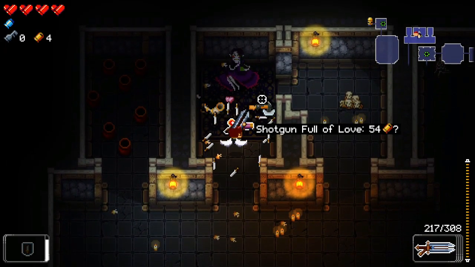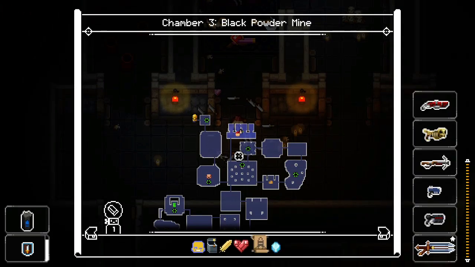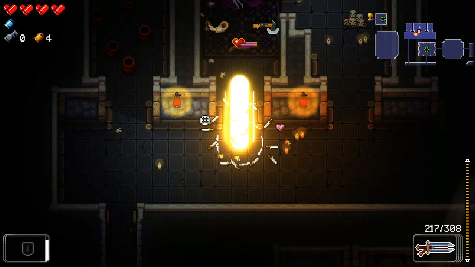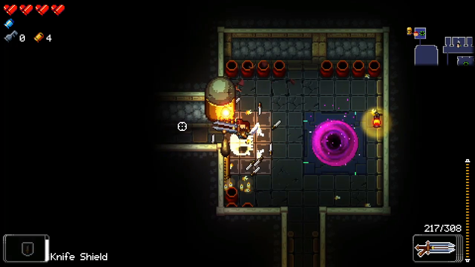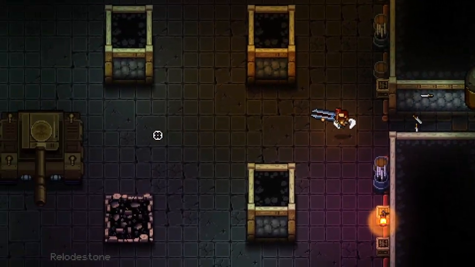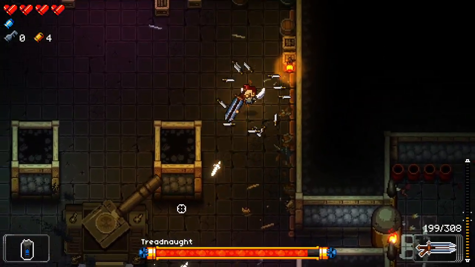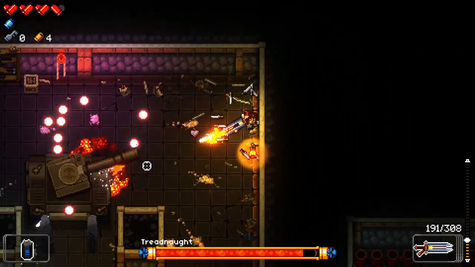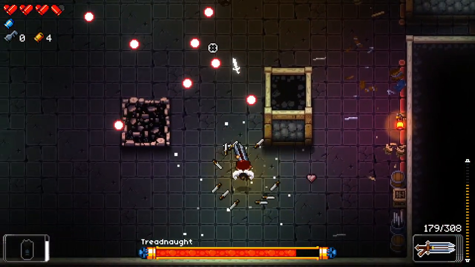I'll pick up the shotgun. Actually, it requires 54 health. I don't have... No, 54 money. I don't have that. Never mind, I should really be paying attention. It's fine. I really wanted the shield of forever. The forever shield. This is not gonna go well for me. Ow! I didn't have a chance to do anything about that.